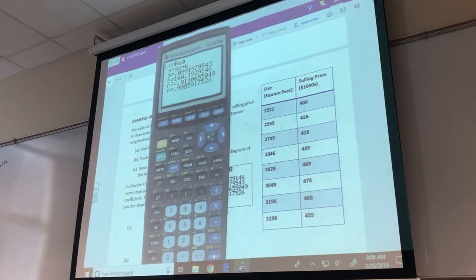The thing that we are going to change is the a and the b, and they'll tell us on the screen what our a and our b are. So if you look over here, a is 0.099. That's just from the screen. And then don't forget to leave your x right there. Plus, and then our b is 160.194.